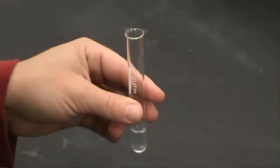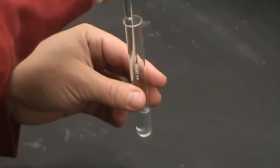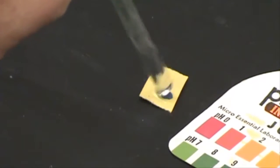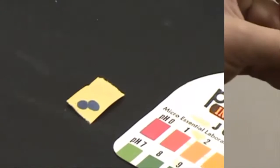Please review your text regarding buffers. You will be checking the pH of the solution you create. Take a drop of your solution using a glass stirring rod and touch it to a piece of pH paper. pH paper changes color depending on the pH.